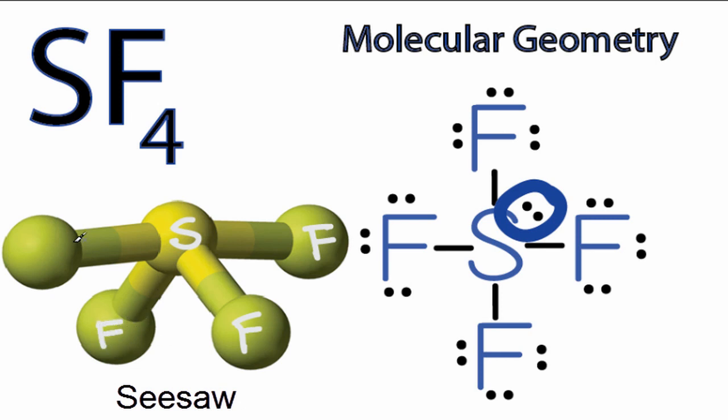So that's very different than the tetrahedral structure that we were talking about, and when you look at the structure, those lone pair electrons are right there, and you can see them forcing the fluorines down in accordance with valence-shell-electron-pair-repulsion theory.